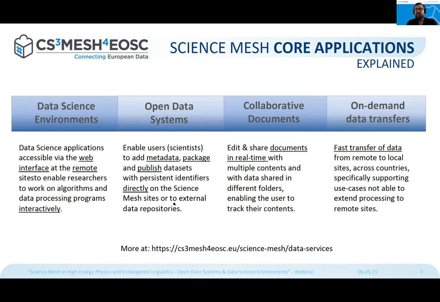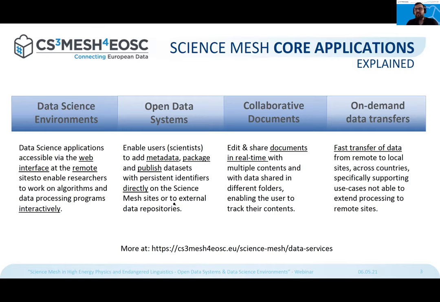What we're doing in Science Mesh is to enable users to work on the metadata, which enrich the data sets, directly in their home storage systems, sync and share systems. And also, we're trying to enable depositing these curated data sets nicely and easily to the repositories. So it's, on one hand, enabling the curation itself, and on the other, integration with the external repository systems. These are specialized use cases, which we will present today in detail.